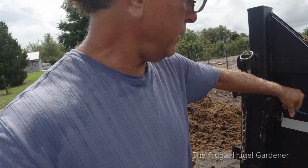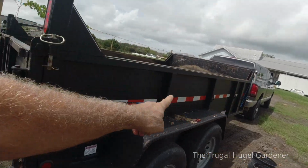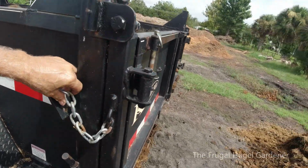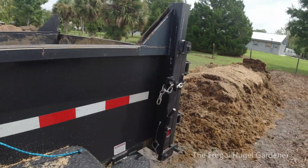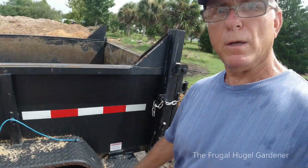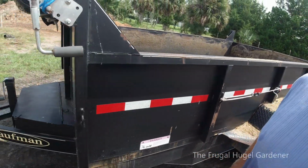So let me go ahead and latch this. Got to make sure everything is secure. Got the chain on. That's all latched. Everything's locked up over here. And take this chain, lock it into place like that. You could also pull this pin and dump it the other way, but I used it the way that you open it up. So all this looks good. Everything's locked into place, everything's secure. Okay, there you have it.